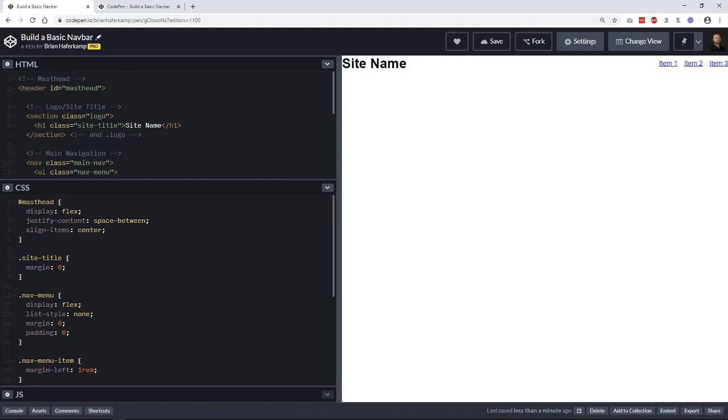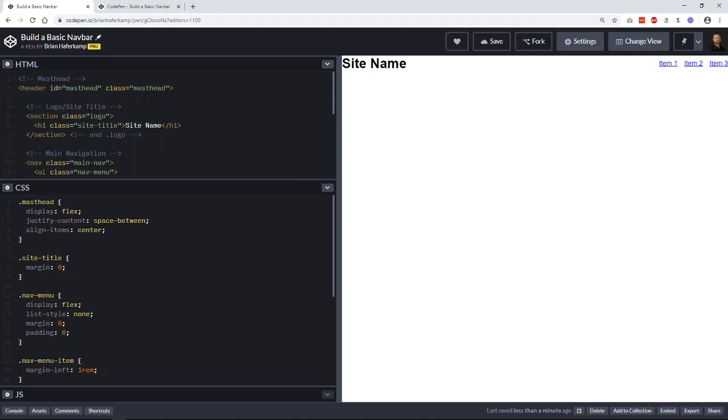It's really hard to change an ID, so you might want to put a class up here of masthead. It's a lot easier to change a class or to add an active class through JavaScript to a class name than it is to change an ID. So just sort of remember that. But if you need to roll back up to the top of the page, or you want to make sure that someone can access this particular element, you can give it an ID. And let's just go ahead and change this to the class name, because it just makes styling a little bit easier. And we get the same effect. It's pointing to the same thing, whether it's the ID or the class.